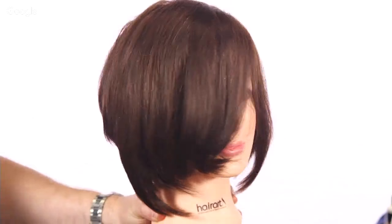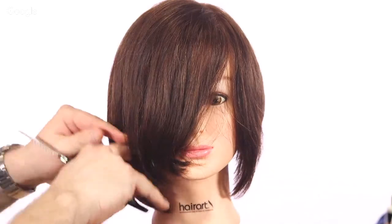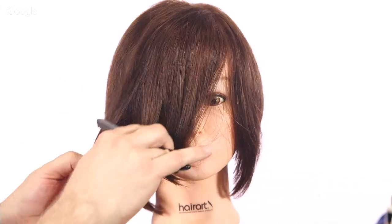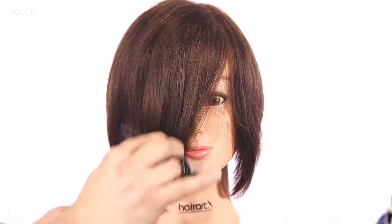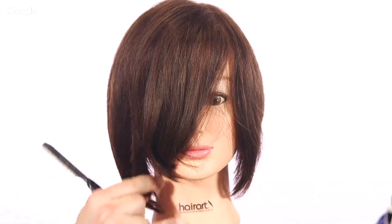Hey guys, I think this looks a lot like it. Just Google Aeon Flux haircut, Charlize Theron, and see what you think. But really hold that. Again, I'm laying the razor on the hair and just turning in a little. The more you turn in, the more you're going to get that weight out. You're not taking off a lot of the length. You're just removing that weight to wisp that out wherever it's needed.